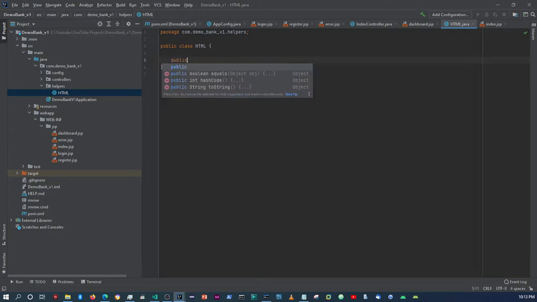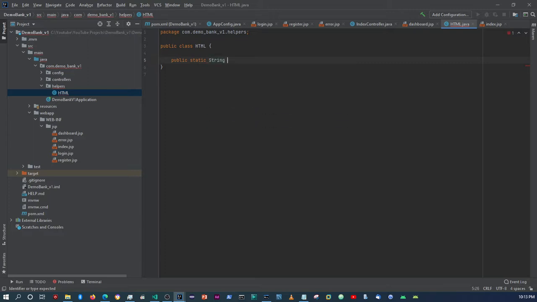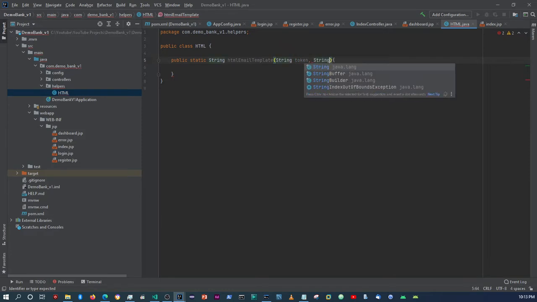All right, so within here, I'm going to create a method. I'm going to say public static, and it's going to return a string, and it's going to be htmlEmailTemplate. This template is going to take in a string token along with a code.